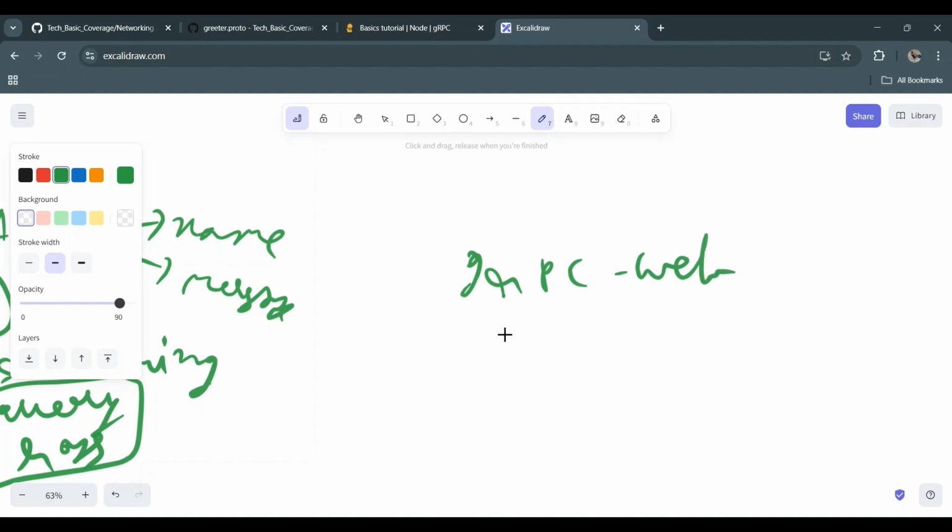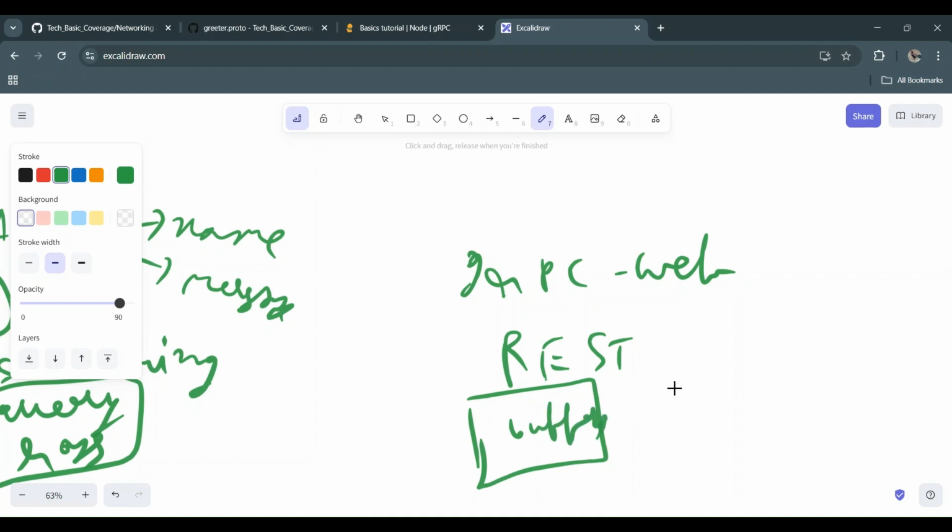You can install it and use that. And if you are a REST person, there are also other implementations that can give you an edge to use REST. And we can also generate the buffers on the front end after establishing a connection. Yeah, these are the things we can do with gRPC.